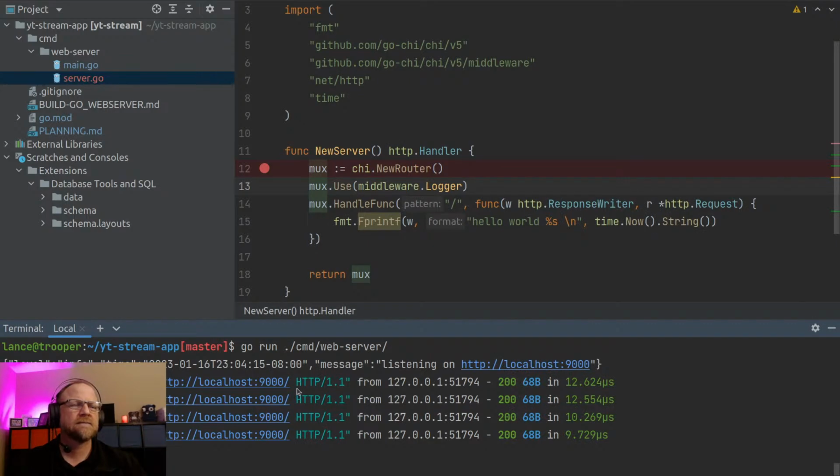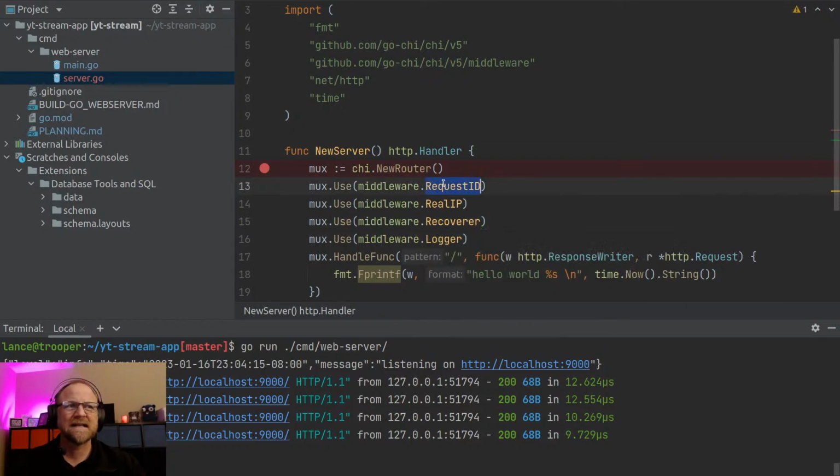Pretty log messages. Tells us how fast they were served in, how many bytes were delivered, response code, IP address of the client. Yay. There are also several other very nice loggers.